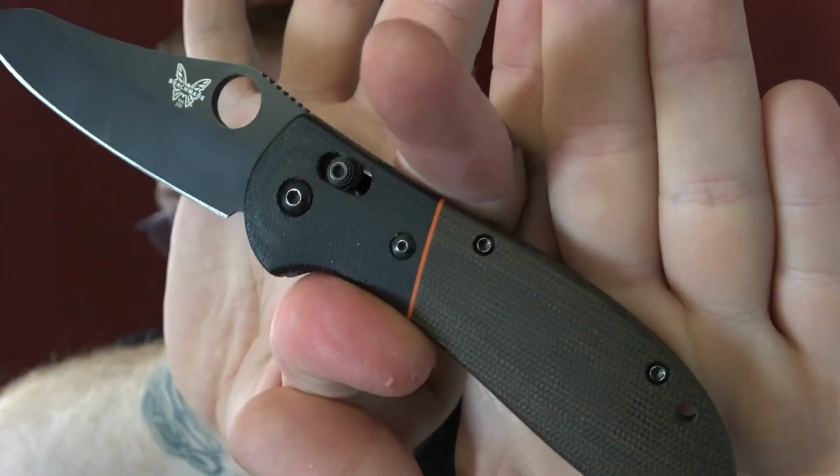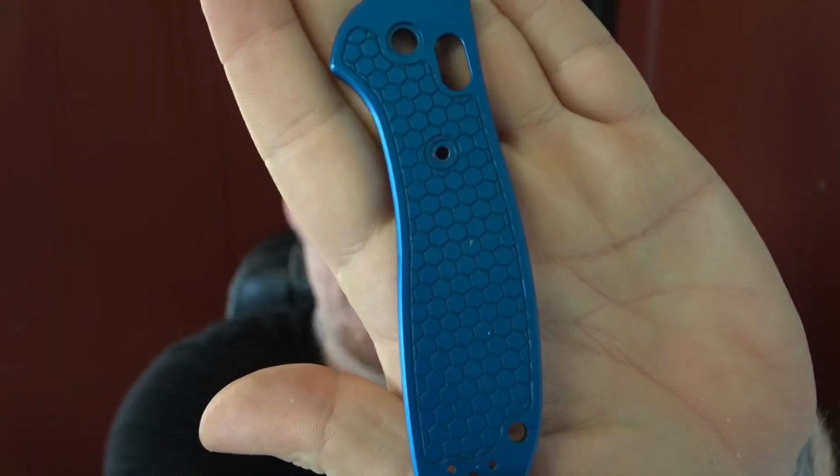Here is a sheep's foot Reptilian with very beautiful scales. I love these scales. The guy I bought these from also included a backspacer, a couple backspacers actually, another set of scales, the old school black ones, and just a whole bunch of extra goodies. So brother, if you're watching this video, I love this thing, man. But the sheep's foot version of the Reptilian is fantastic.